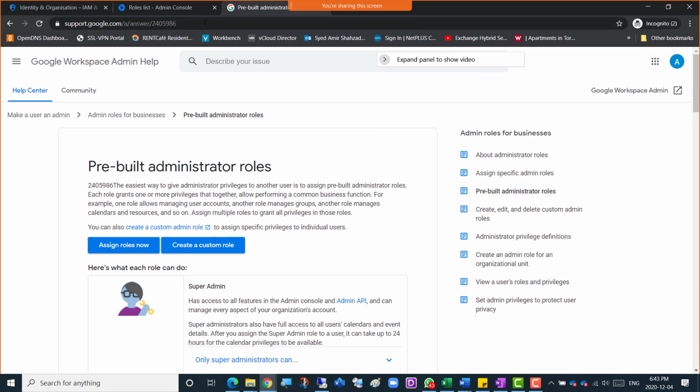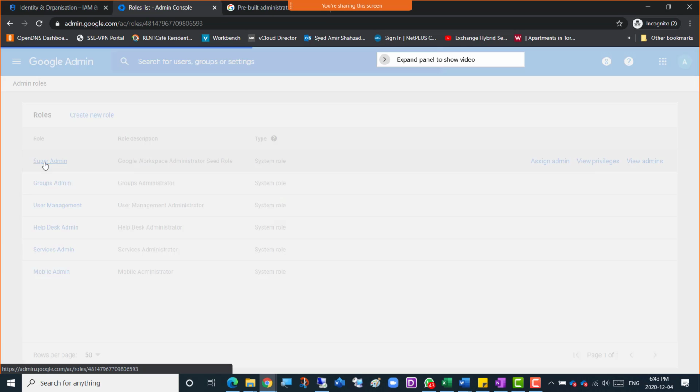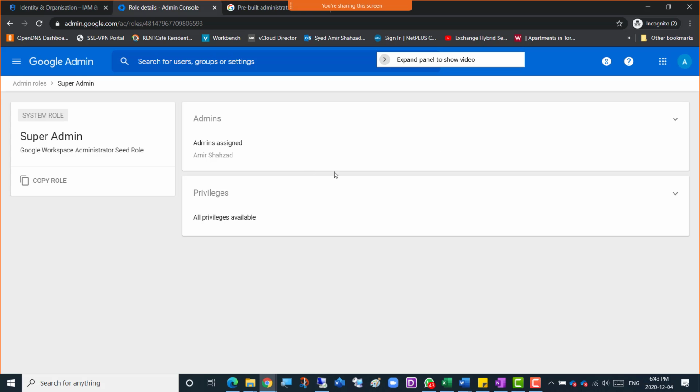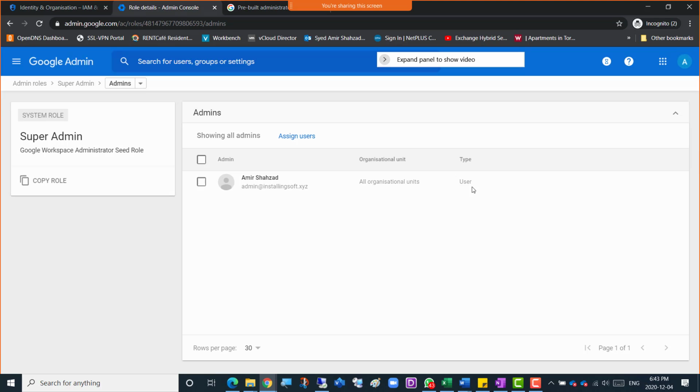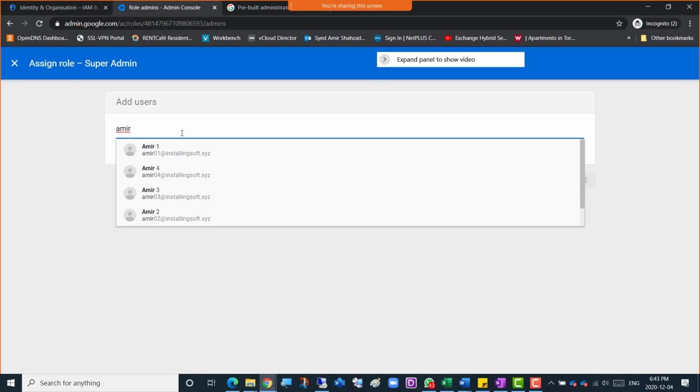So, well, these are the pre-built roles that we are talking about. And if I go inside the super admin here, this is how it looks. If I click that arrow here, then there is that assign users option, if you want to make anyone else a super admin. Suppose I go for assign users, it shows which users are there. If I go for first name, all the users that we created do appear here.